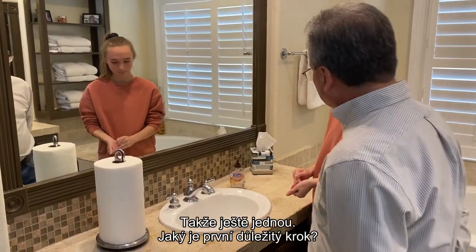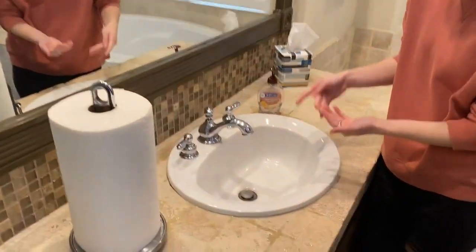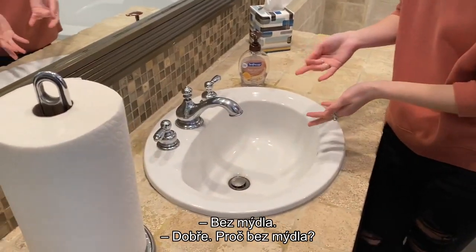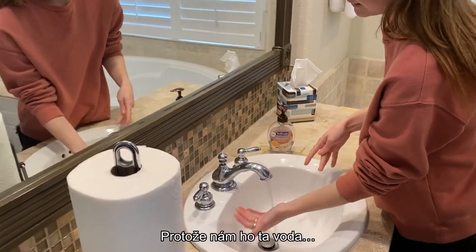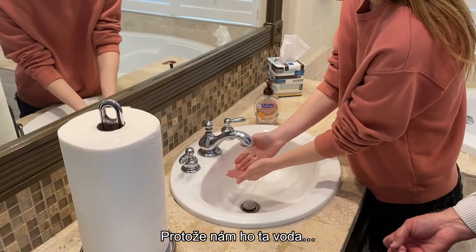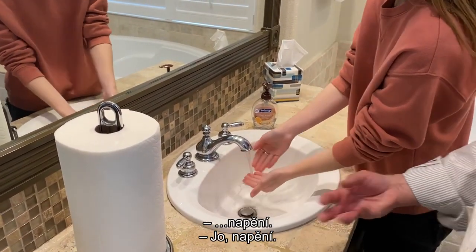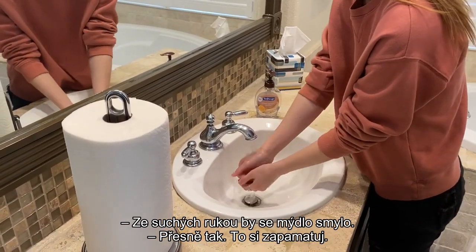So what's the first important step? Wet your hands. Okay, and the key point was? Go ahead and do it. Without soap. Okay, why? Why water without soap? Why do we do it without soap? Because the water allows the soap to actually lather. So if you just use soap, it's just going to rinse off. That's right, perfect. Okay, remember that, okay?